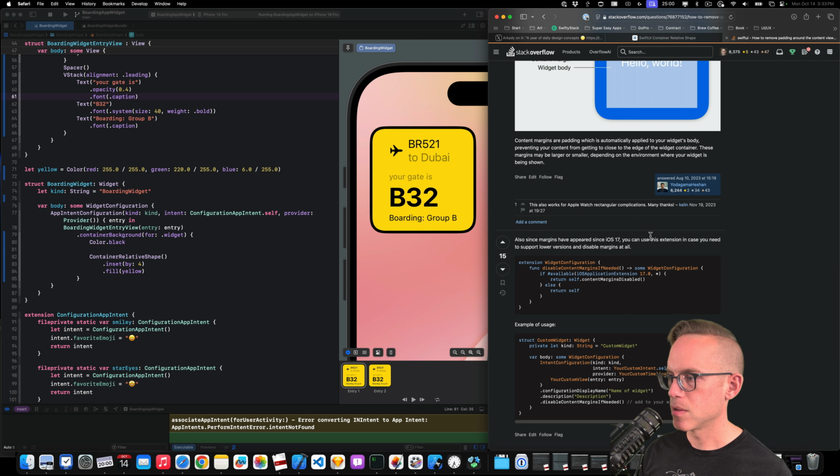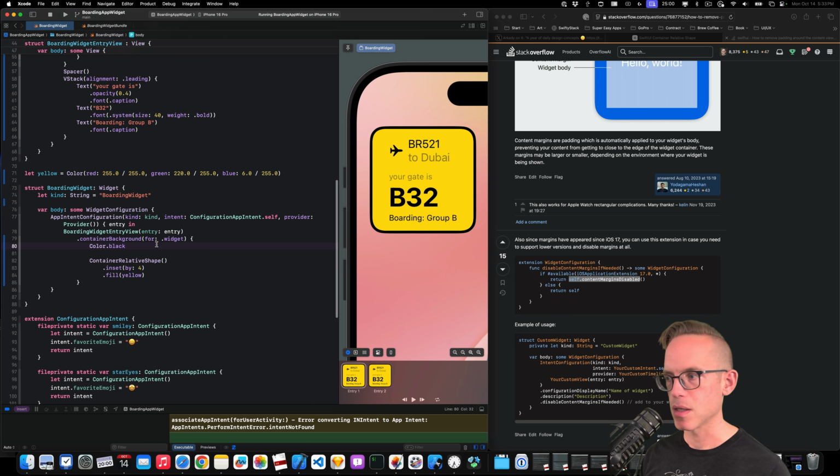Content margin. Content margin disabled. It looks like an iOS 17 thing. Let's see if we can get access to that.